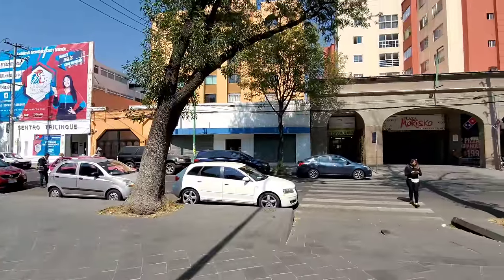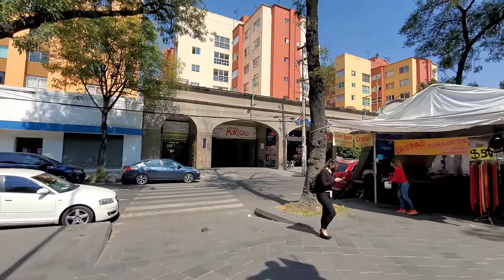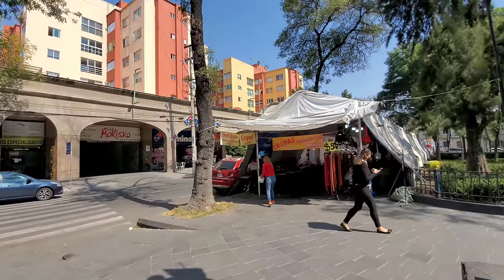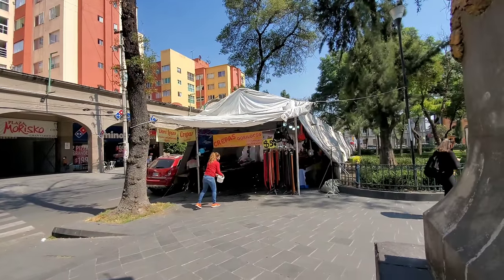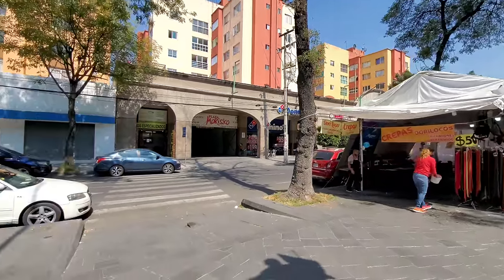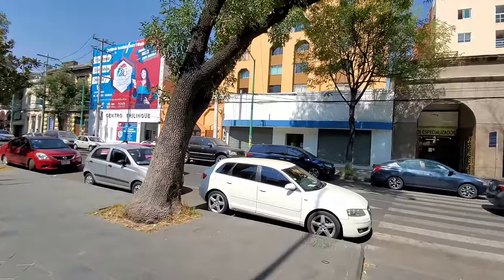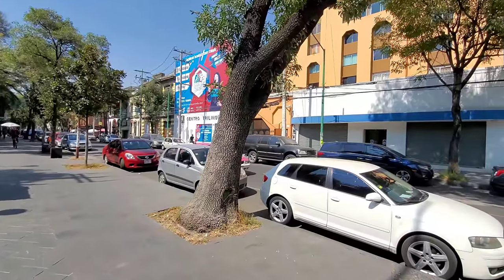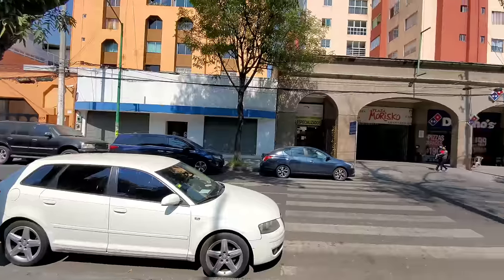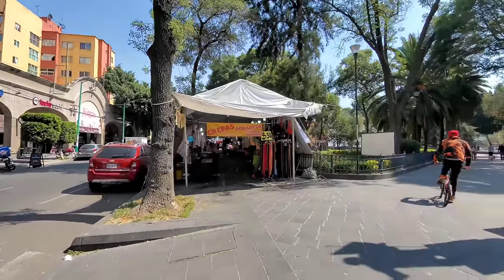There is a language school, an apartment building, and a little shopping center, like a mall strip. I don't know what would be the name. And a temporary market here. They're getting ready for the sales of the day. It's a very quiet street. Yeah, sometimes there are buses selling stuff with speakers, so it can be a bit noisy. But apart from that, it's pretty quiet.